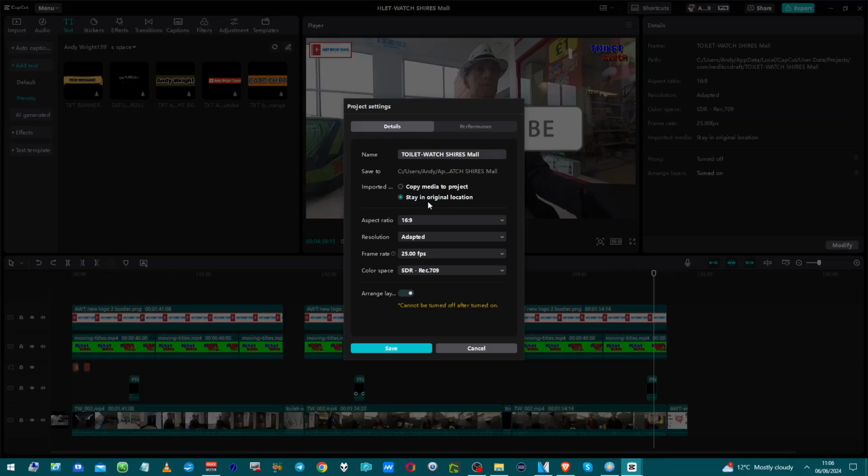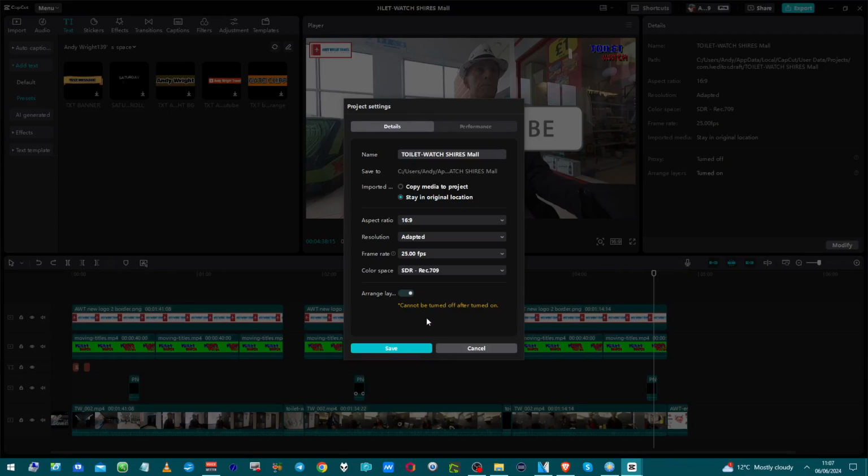Now obviously if you've got a lot of graphical files, video files, you're talking about gigabytes of space, so copying the media to the project file folder, you're going to use up a lot more space. So as I keep my hard drive separated, I don't need to really worry about that. I can leave it where it is, and it doesn't move. But obviously if you only had one drive and you wanted to put the project media in the folder so you know where it is, then that's what you would do.